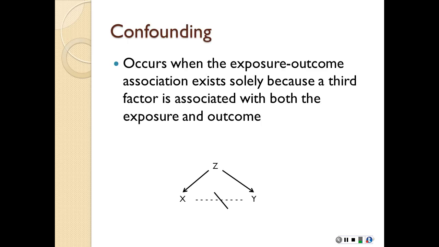So, for example, there is a very, very strong association between alcohol use and lung cancer. Does that mean alcohol use causes lung cancer? What might explain that relationship? When people drink, they smoke. And we know there is a very strong causal relationship between smoking and lung cancer. So here, alcohol use would be X, lung cancer is Y. There's a strong association when we look at it, but all of that's explained because of smoking. Smoking is the confounder in the relationship between alcohol use and lung cancer.